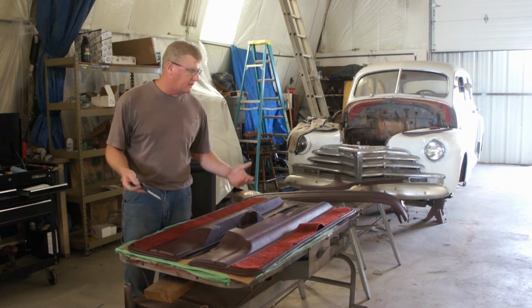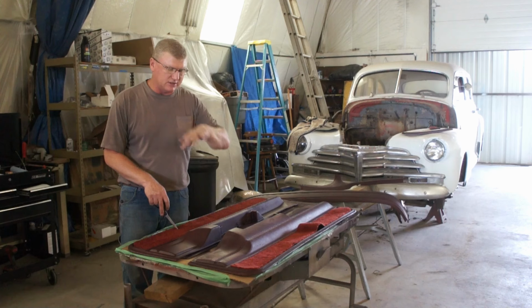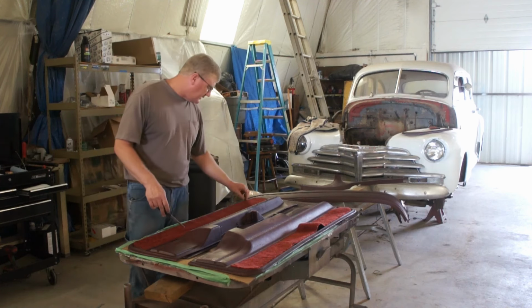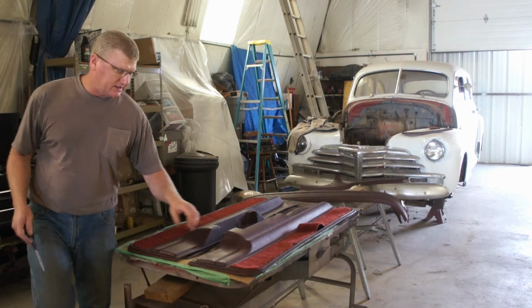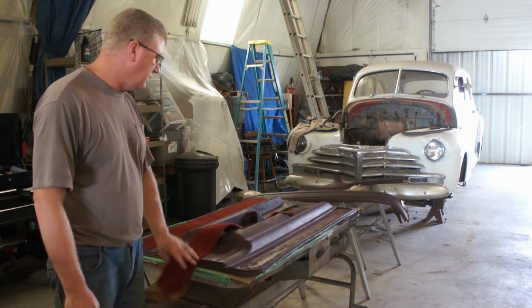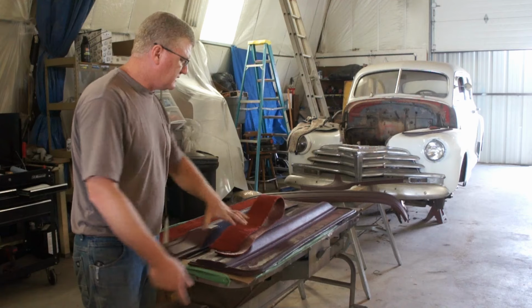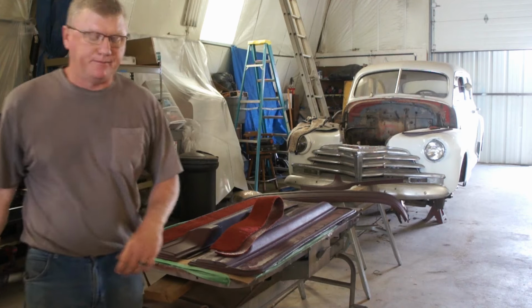Their die cutting, or however they cut this, left some rough edges, some fuzzy edges, and there was a lot on there I needed to vacuum off. So I'm just cleaning that up a little bit, making them look a little better. Now I'm going to mask off our door panels, and then I'll find some cardboard to flop these upside down, spray everything down with contact cement, stick them on there.